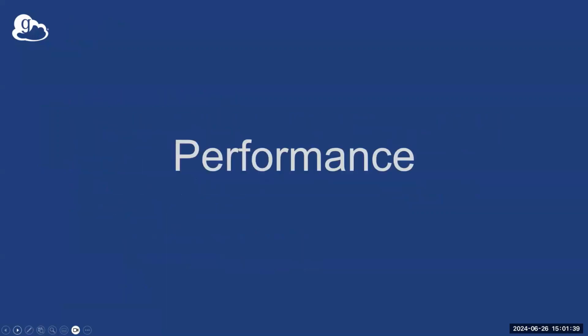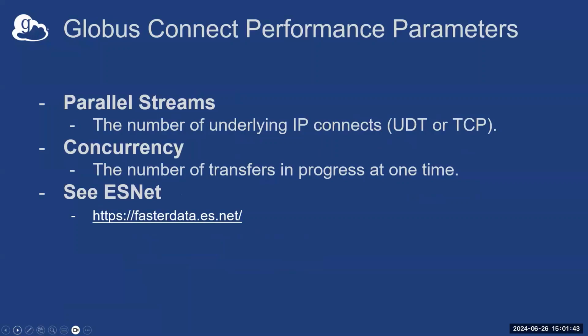Okay, so performance tuning. To start with, let's take the last one first. So ESNet. To really get performance out of your network, you're going to have to get below our software. And that link right there has all the information you need to tune your network. It'll talk about jumbo frames, various other things, monitoring. They have it all. Get that network path as fast as possible, and then our software can use it optimally.